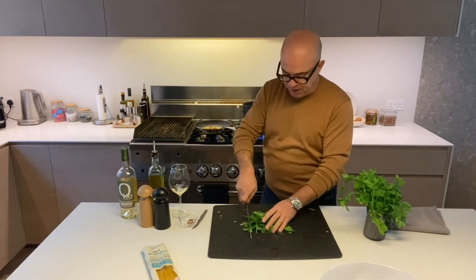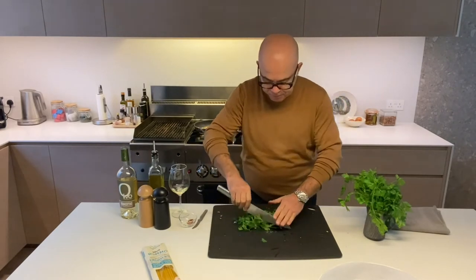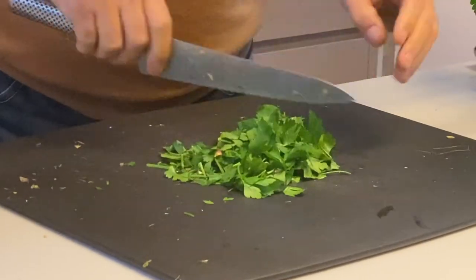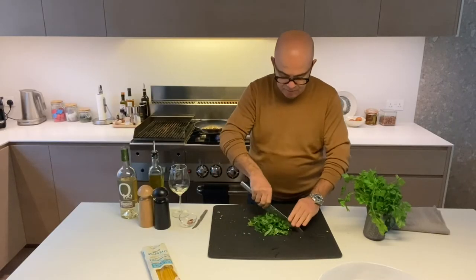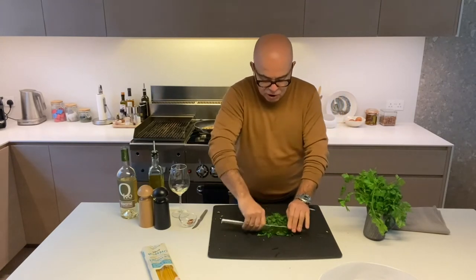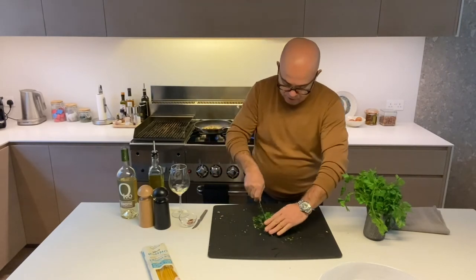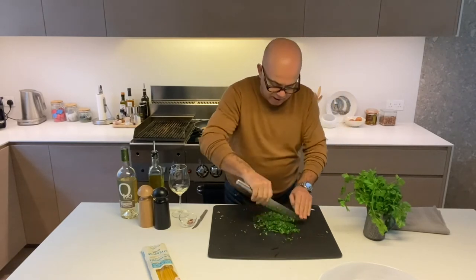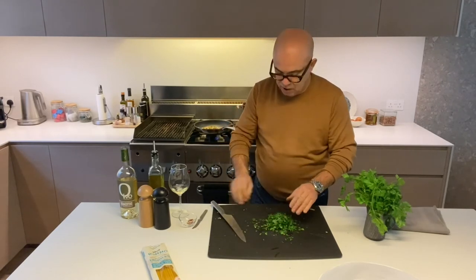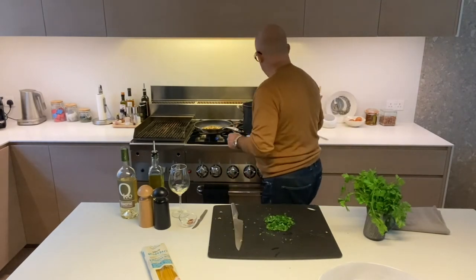Let it settle down and season a little bit. I'm going to chop the parsley, which goes right at the end. In Sardinia we have this habit: when we use chili, we always add parsley, which contrasts it and doesn't leave you with too much taste of garlic in your mouth. I like the parsley to be chopped but not too fine — relatively nice little chunks. This goes right in at the end. We're nearly done with the cooking.